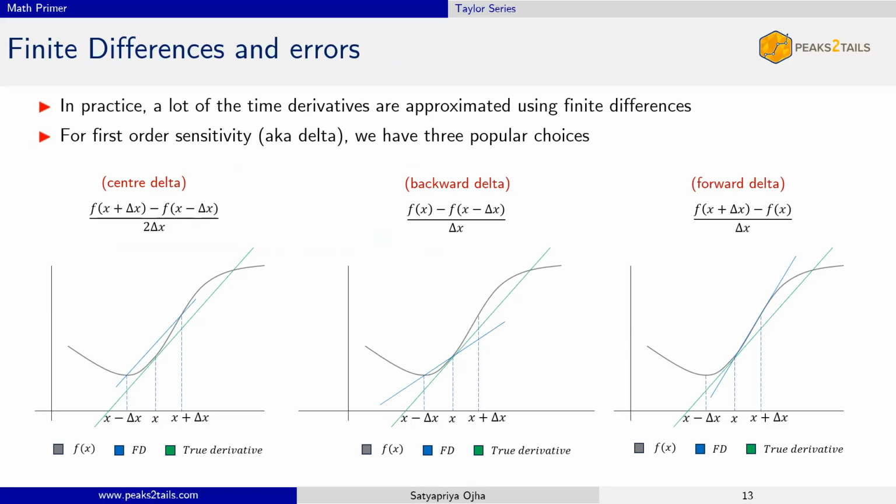So in order to find derivatives, there are two choices. I'm talking about how do you find derivatives? There are two choices. One is analytical derivative. So there you just do the differentiation using some formula. So let's say you have e to the power x. What is the derivative? You know it is e to the power x. That is the exact analytical derivative.